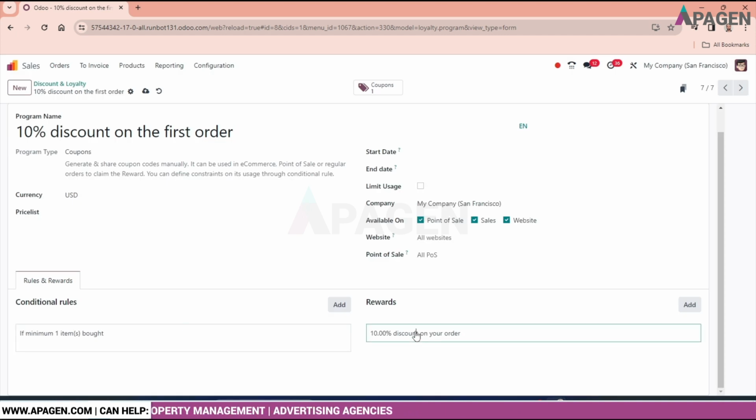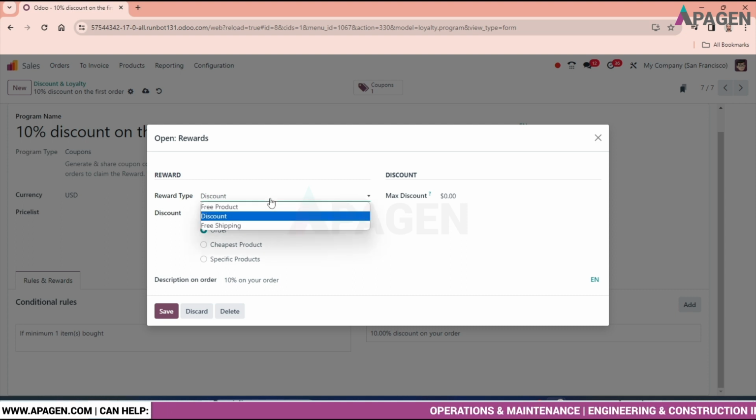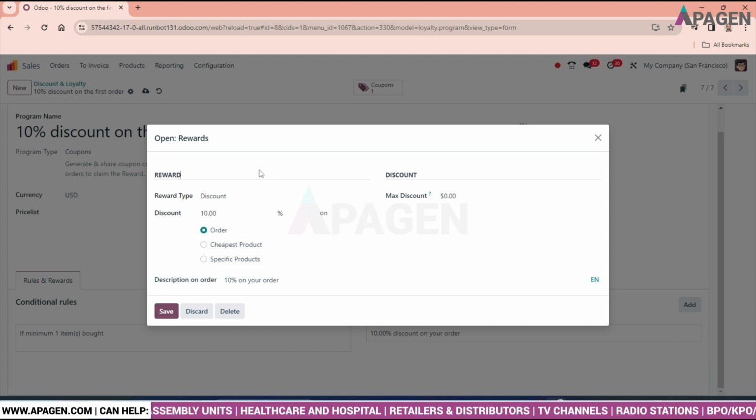Save it, and for the reward part, the reward is a discount. You can change it from here also, but we will keep it as a discount because we are giving a discount on the product. If you want to give a free product, you are free to select that, but for now we will keep it as a discount.